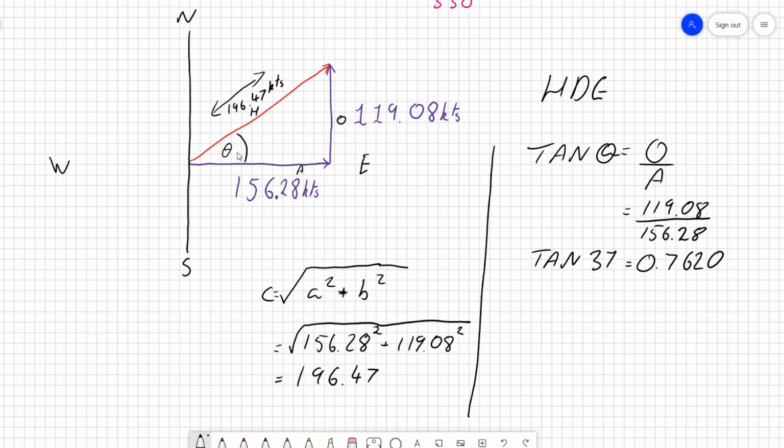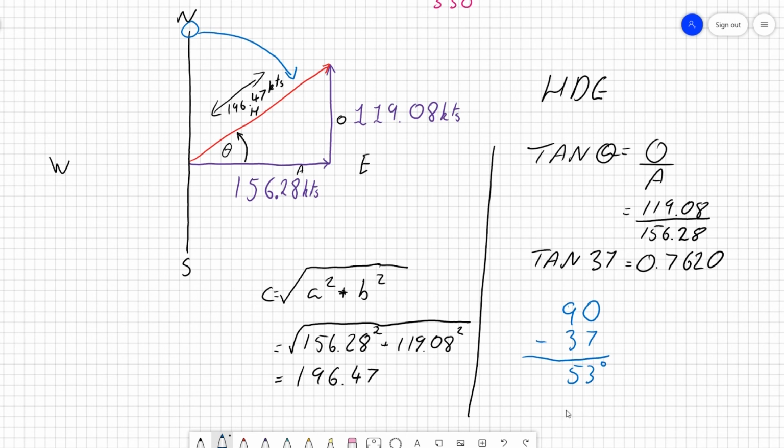Notice that the angle we've calculated is in this part. So if I was actually looking to try and find the heading, I need to have that with respect of true north coming back this way. So essentially what I'm going to do is have my 90 degrees. The reason I'm taking it away from 90 is because these two angles in here would be complementary between my cardinal points. So 90 minus my 37 leaves me with 53 degrees.